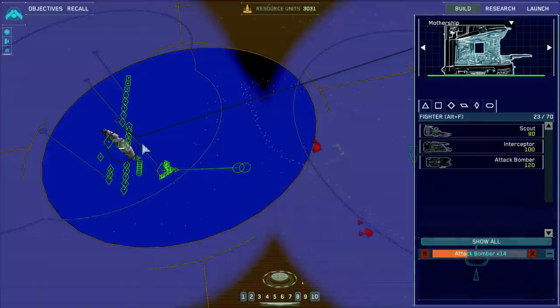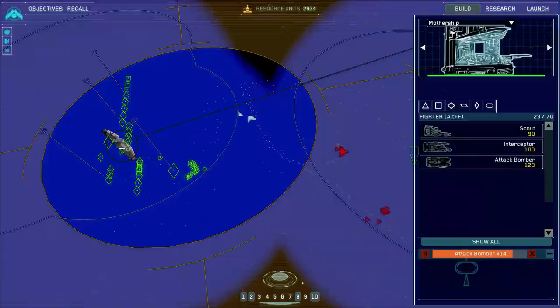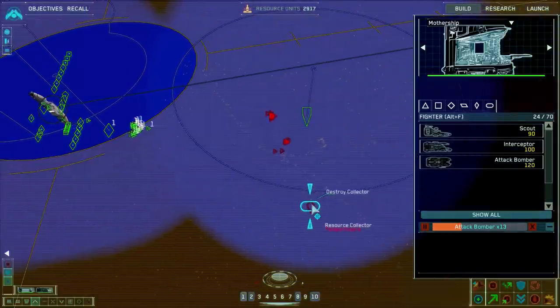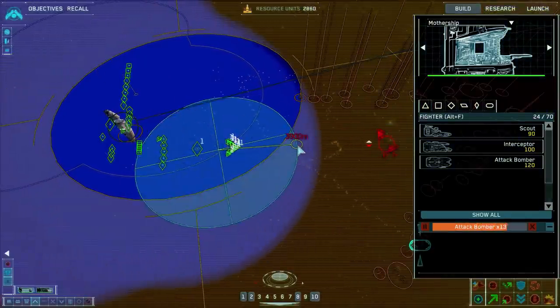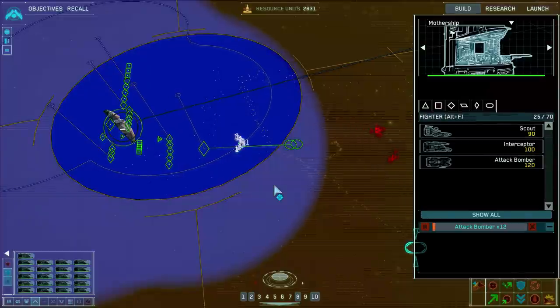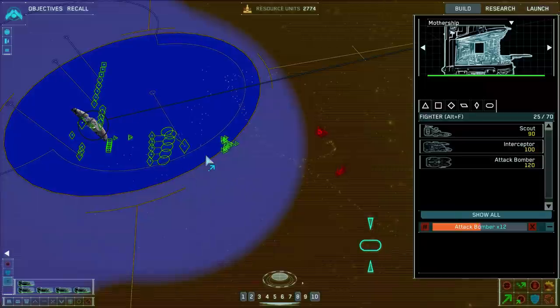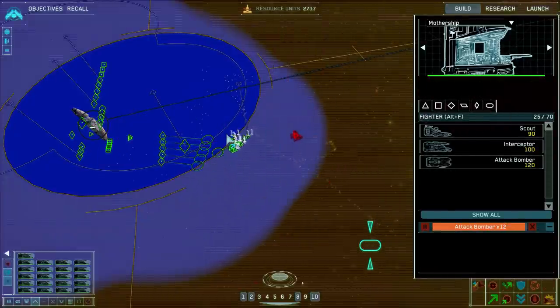Those are all salvage corvettes. Okay, standard missile corvettes. Ion cannon corvettes are going to stay back. We do not want to engage. Attack bomber, resource collector. Group one can probably do this pretty quickly. Group one, I'm going to redefine you as by yourself. I need you mobile. You stand back. You guys be my gun line.